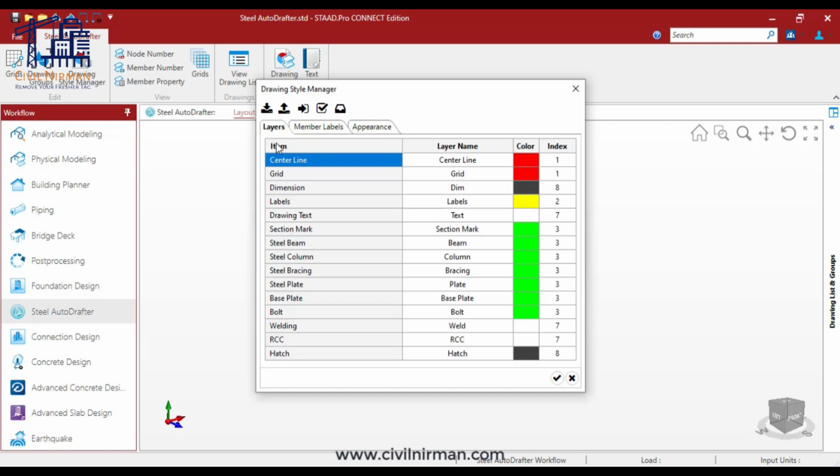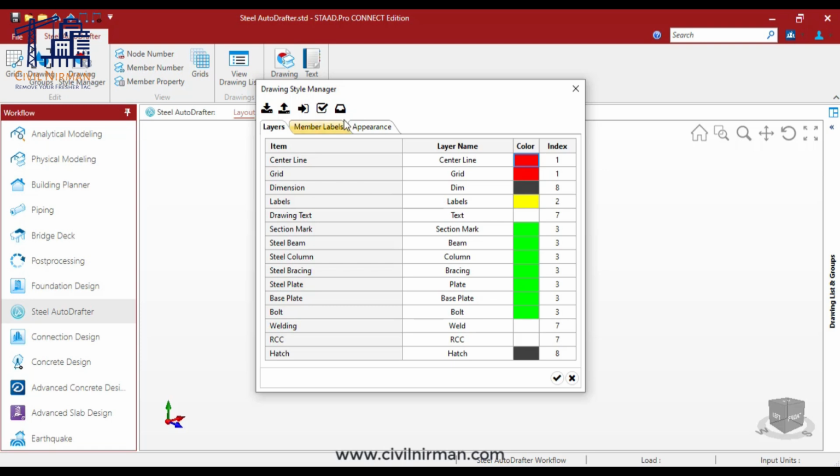Okay, so the layer tab is basically used to change the layer name and the color for each type of object that is utilized in the Steel Autodrafter. You can observe over here the grid has a certain color, dimension has a certain color, label or steel beam, RCC segment or bolt has a certain color category. So you can change it if you wish to from here.